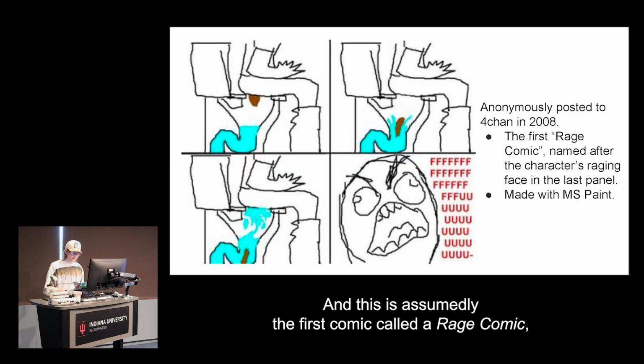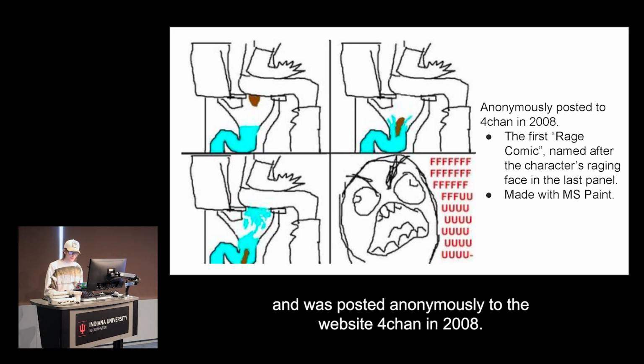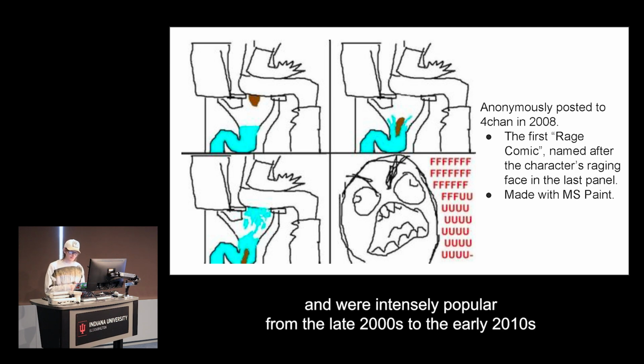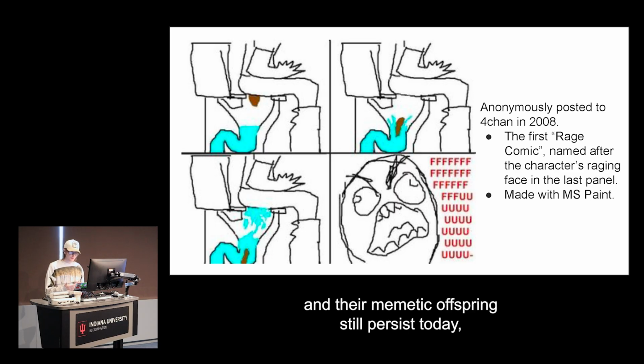And this is assumedly the first comic called a Rage comic, and was posted anonymously to the website 4chan in 2008. These comics were specifically drawn in MS Paint and were intensely popular from the late 2000s to the early 2010s, and their mimetic offspring still persist today, but in almost completely different, evolved forms.